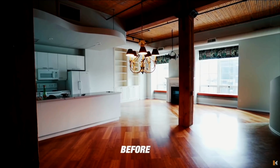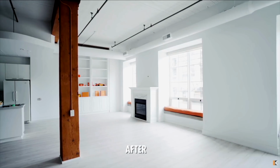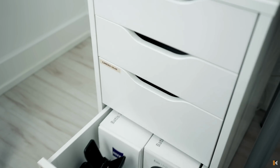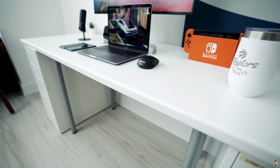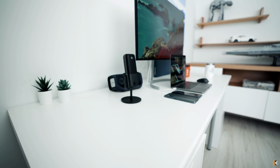They've got a really decent build quality, and you can see the materials they're made out of, all natural wood with a white top. And that's the theme of not only this desk, but the entire studio, the white with the natural exposed wood. So I think they're a great fit. I would still say you could swap that out to the traditional YouTuber IKEA hack, which is the two Alex drawers with a standard kitchen countertop. I believe the Little Trask is the name, and that runs you around $150 for the entire setup.